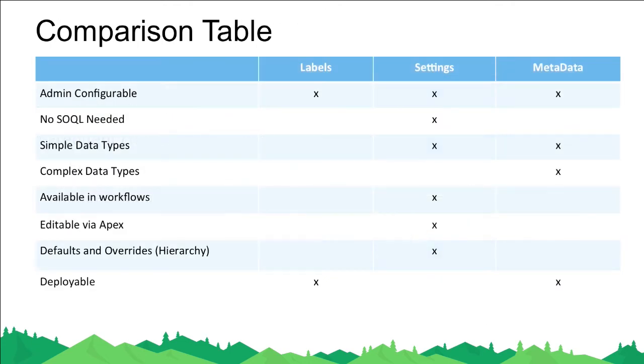So if you go to the next slide, all right, so we've got labels, settings, and metadata. Now, a lot of the time, settings really has some pretty cool features. So you can see here, you don't have to query it, like we talked about before. It's already cached, so your code doesn't have to make a query. It's quicker executing. It's available in workflow rules, which is a really cool feature. It's editable directly via Apex, so I don't have to write some crazy API call out to manipulate these. Let's say I wanted to build a pretty Visualforce page to display the values, the commission tiers and something like that, and I wanted to go in and edit those values in that page. I can't edit metadata directly in Apex. I have to use an API callout to do that. So settings is kind of a cool option for that. And then you have that default and that override, right? So that hierarchy that custom settings provides.